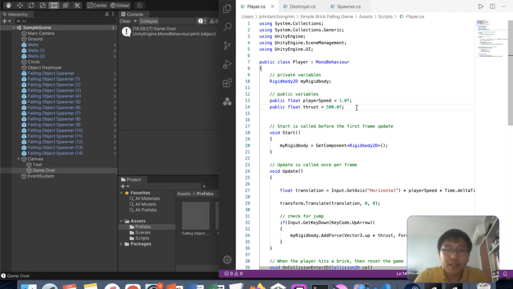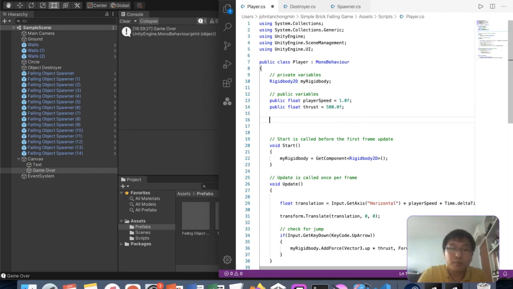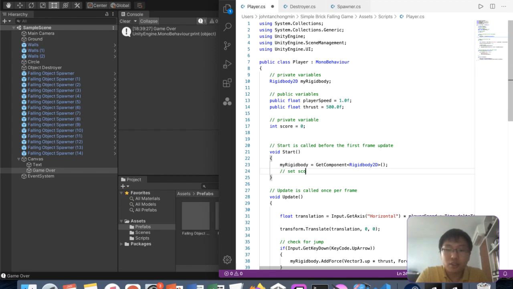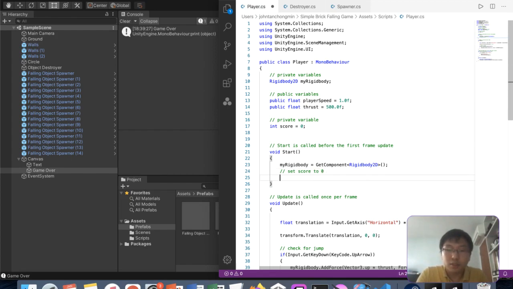So maybe at the start, we can have a private variable, and this will be score. So at the start, set score to 0. So score equals 0. That's all.